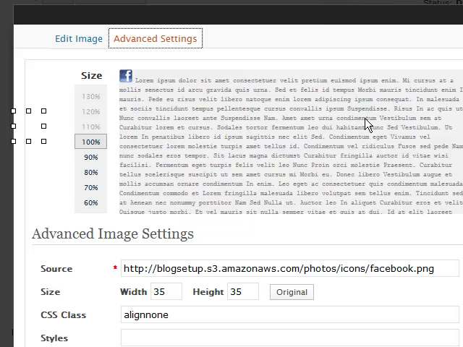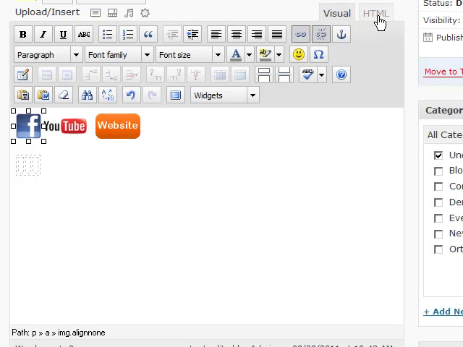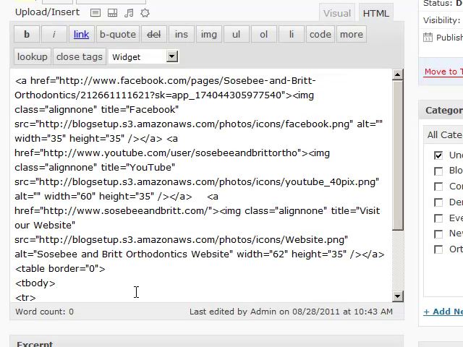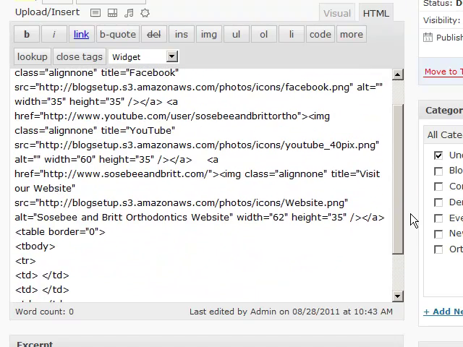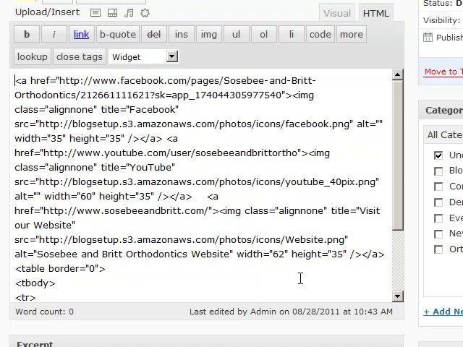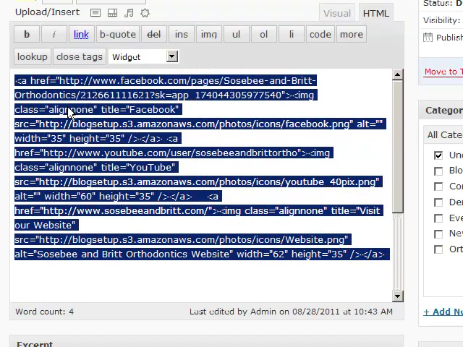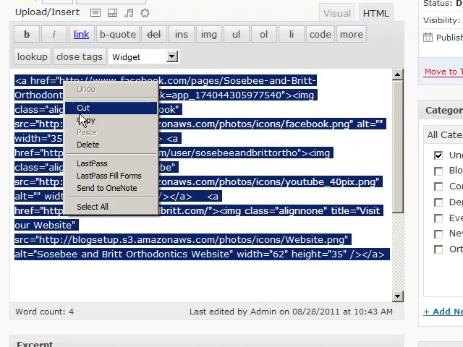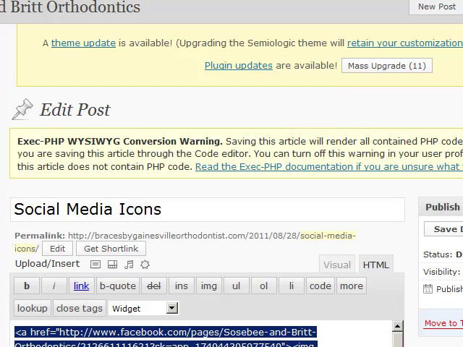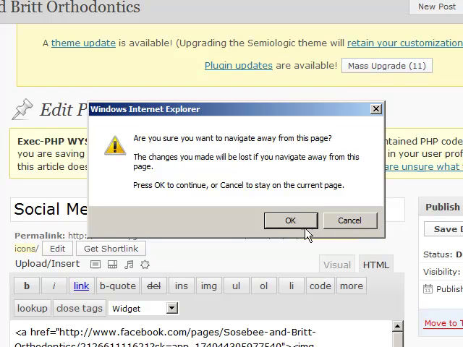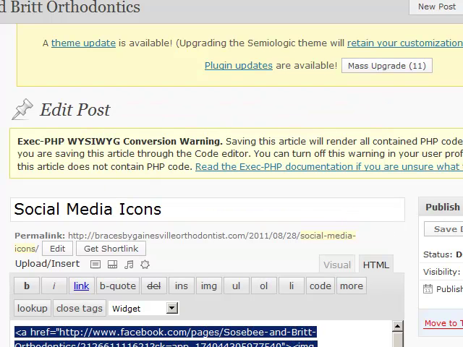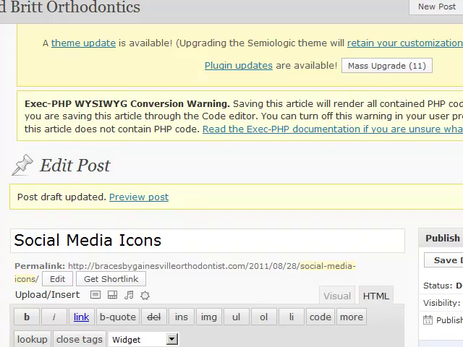So once everything is all created, what we do is we go into the HTML area. Now we're not going to be putting the table in. I want to make sure this is out of the way. All we have to do is copy and paste the information here, and we're going to copy it, go into the widget area, which is under Appearance, Widgets. I'm just going to save this again for good measure. Make sure it's there.